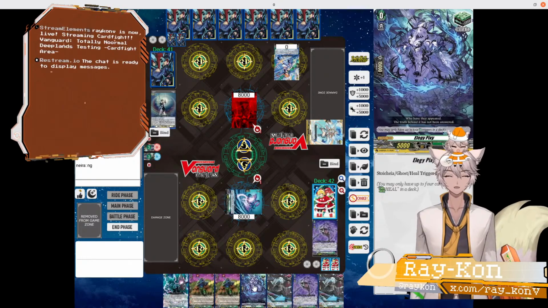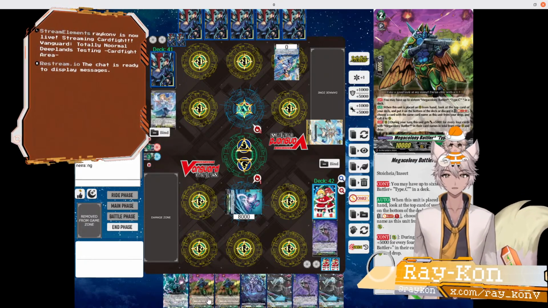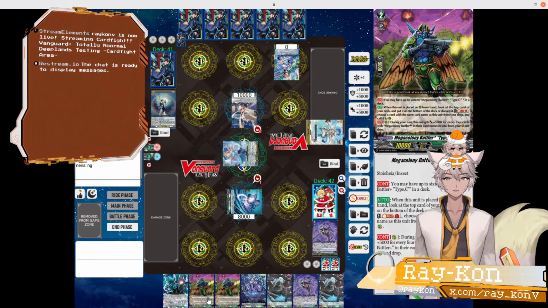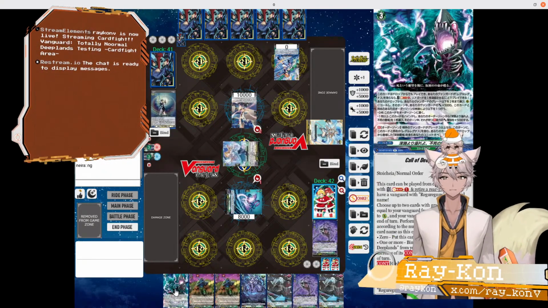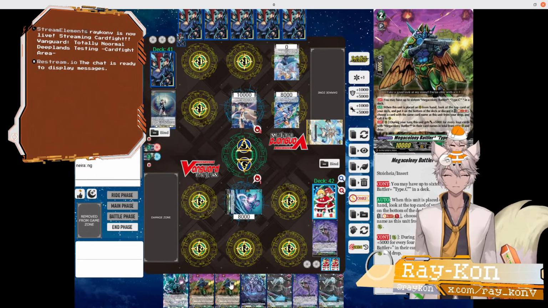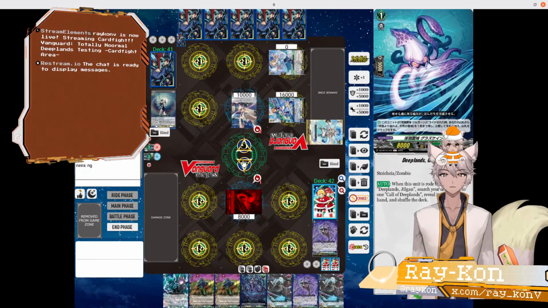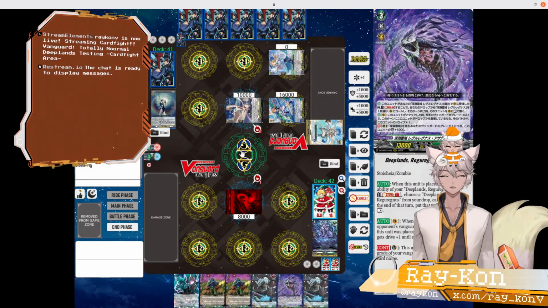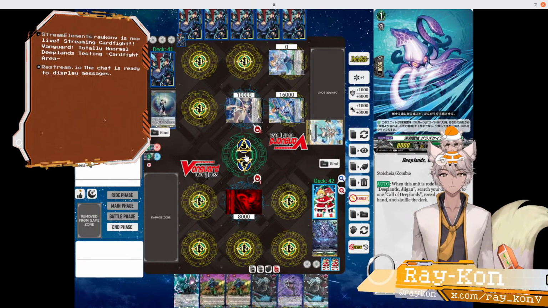Have another one here. None of them preserve soul, but soul's not going to be much of a problem, since I can just activate the ability and ditch the card on top. Or just shove it on the bottom of the deck, whichever. I do need grade 2, so I think I'm going to reserve them for now. Actually, do I need to reserve them? I don't know. I have to think about it. 16k. This is going to be a 23k guarding. And 10k to the Vanguard. I don't really need the damage.